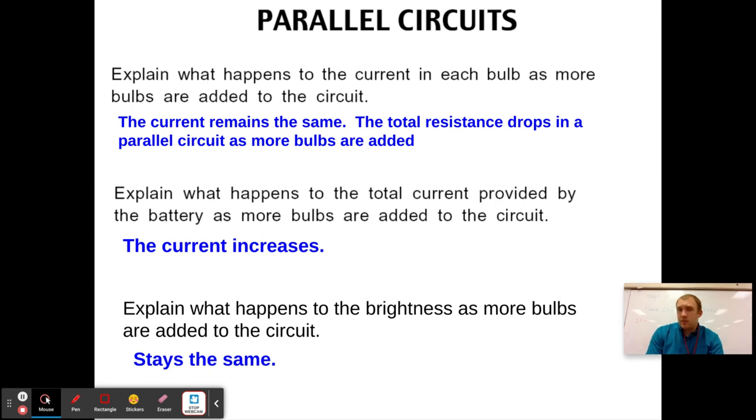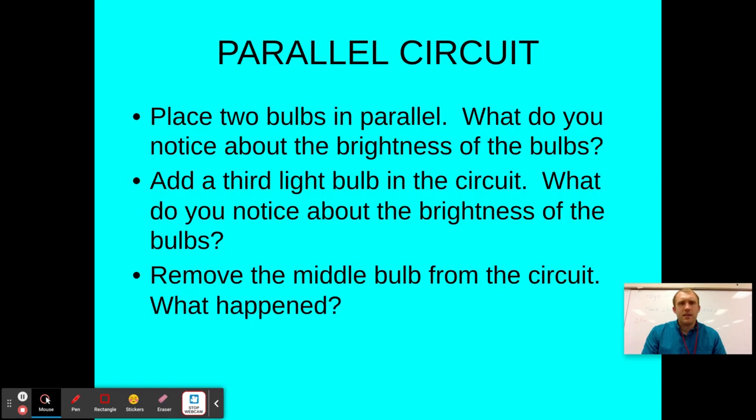When we did our series lab with light bulbs, you maybe noticed a little bit of difference in brightness. That was because our power source wasn't enough to keep up with the increase in current, more so than for any other relationship. So we are limited by some things, but brightness should stay the same. You can pull pieces out, and the current of the whole thing does increase. I think that's it.